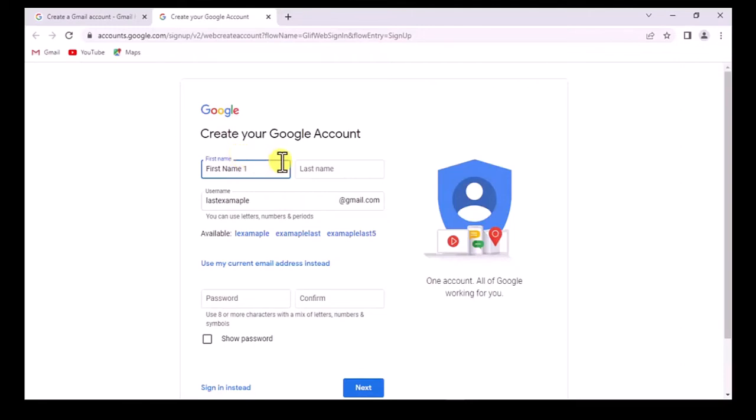Type in your last name. Type in your username. This username is what you'll be using to log into your Gmail account. The username can be anything, just the way you want it, your name you want.